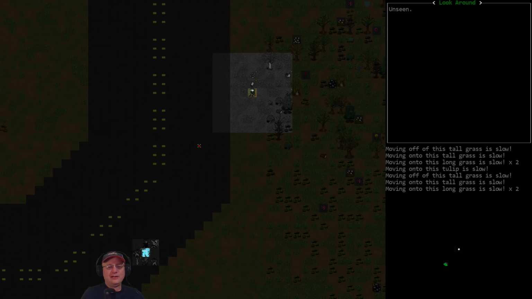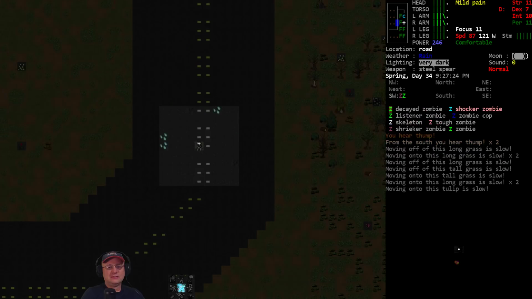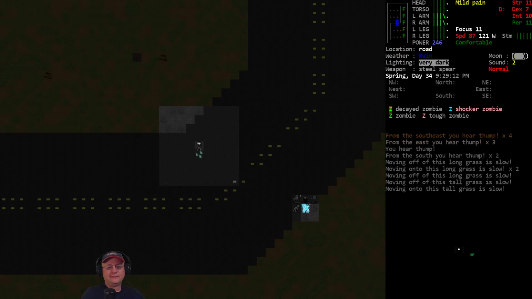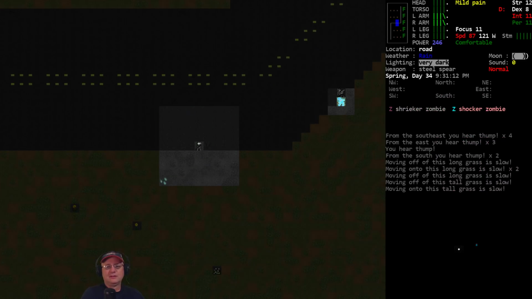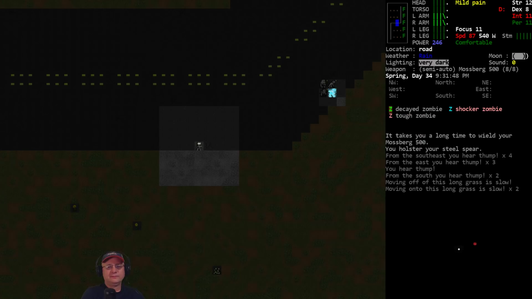Hanging out right in my area here. And I don't have any good way of dealing with shock, short of shooting it, which I really don't want to do. Yeah, stupid shady zombies following me. Debating firing off a round, then running southwest and firing off another round to try to attract them to me. Let's do this. Where are you? Maybe I'll use the captured Mossberg. Yeah, let's use the Mossberg.